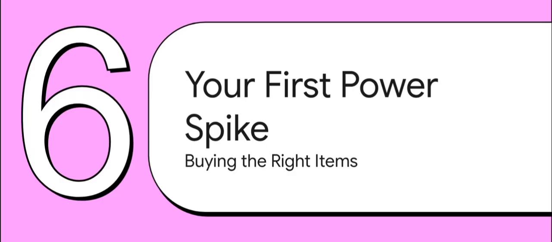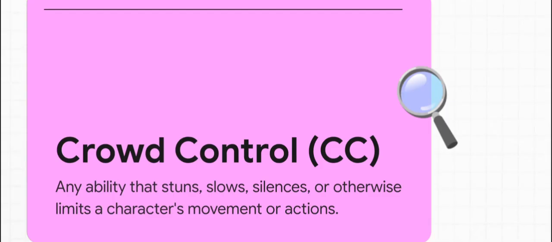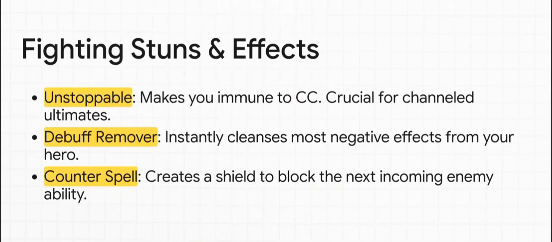So you did it. You navigated those first 10 minutes, you farmed a ton of souls, you've got cash burning a hole in your pocket. Now, how do you spend it? Let's talk about how to deal with one of the biggest frustrations for every new player. Crowd control. CC. You know that feeling when you're in a fight and suddenly your character just stops? You can't move, you can't shoot, you can't use abilities? That's CC. And running into a team that has a lot of it can feel absolutely miserable if you're not ready for it. But you can be ready for it.